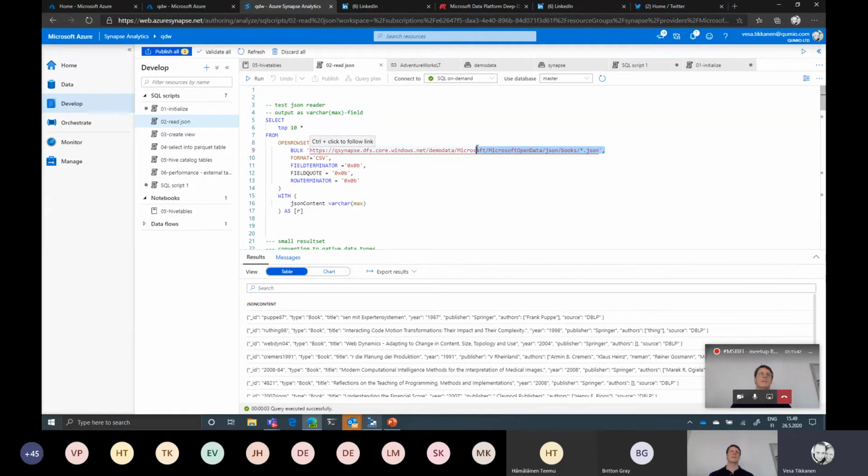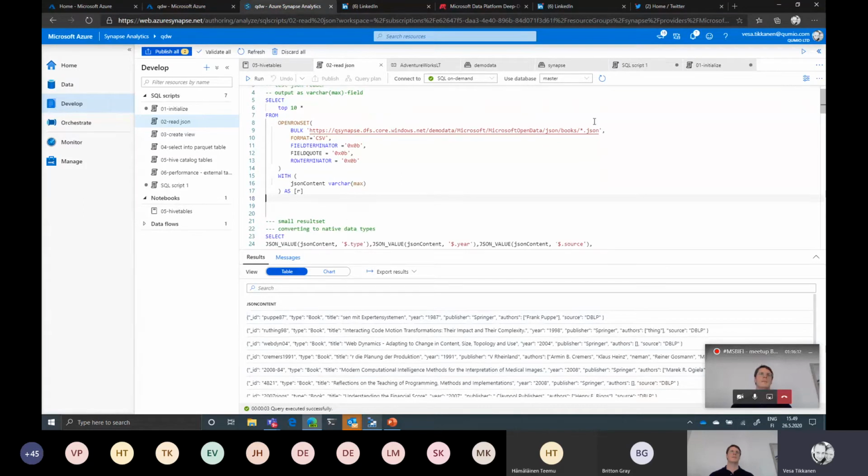So if you store JSON in a database, you are always storing that within an nvarchar or varchar column, and that's why, for example, we cannot read FORMAT equals JSON, because that's not natively currently supported. Probably the next version of SQL Server will solve this. But now I'm casting that to varchar, and I can read the JSON documents from the storage.